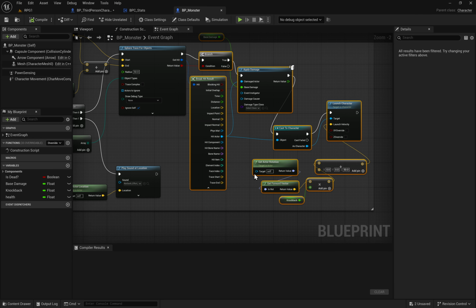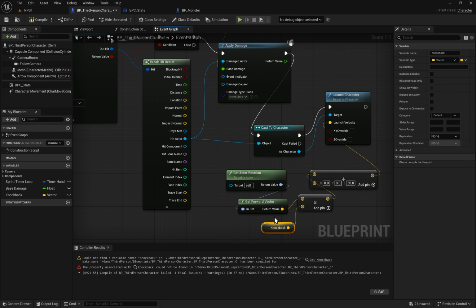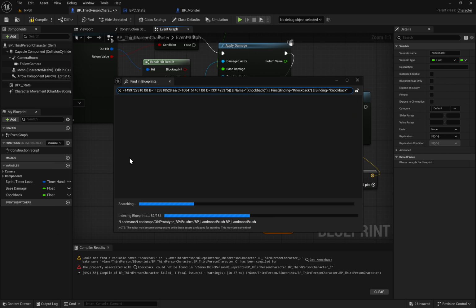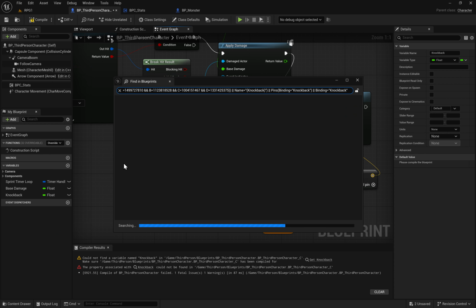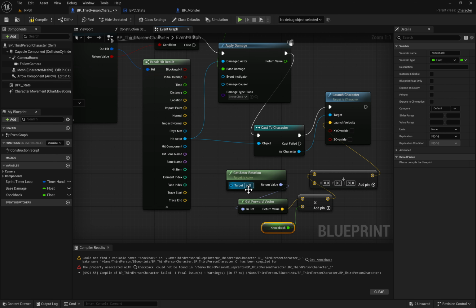I think we set it as a float before. Yeah, it was a float. Change the variable type. Oh, I have work to do. Or Unreal has work to do. We'll let Unreal do all the heavy lifting. And done.